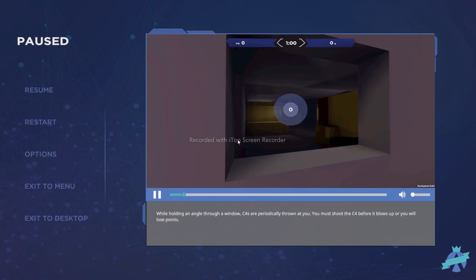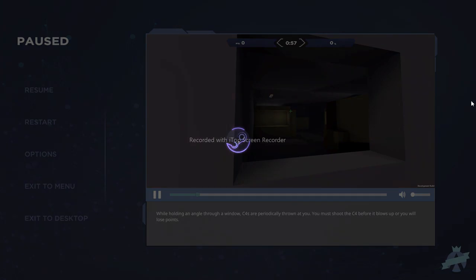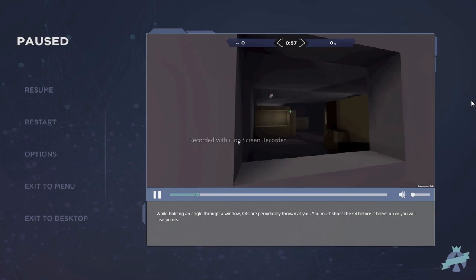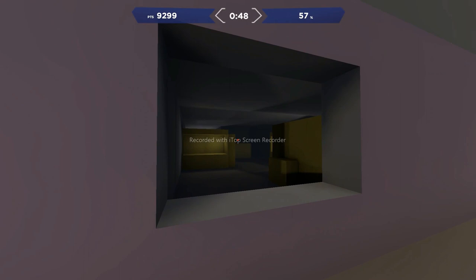at. This is where C4s get thrown at you periodically. This will help on your precision and accuracy to help you air. Just the goal is for it to not blow up. You can move your character in game if you'd like.